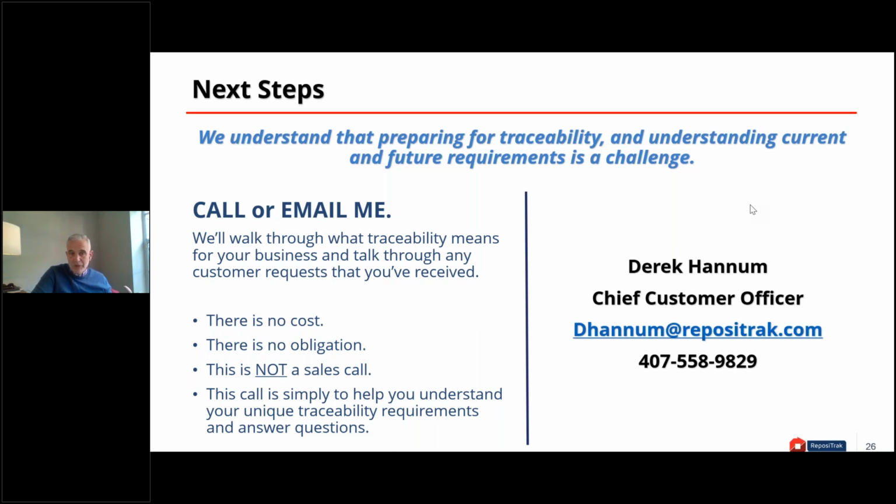We have a flat fee program, right? So if you ship from one facility, once you get to $10,000 a year, we'll do all your traceability outside the network for $10,000 a year, and inside the network, it's $179 a month, right? So you can cap the cost of traceability with ReposiTrak to take care of all your customers. That's why we call it traceability for everyone, right? If you have multiple facilities, every new facility is another $10,000, but we'll cap the whole thing at $60,000.